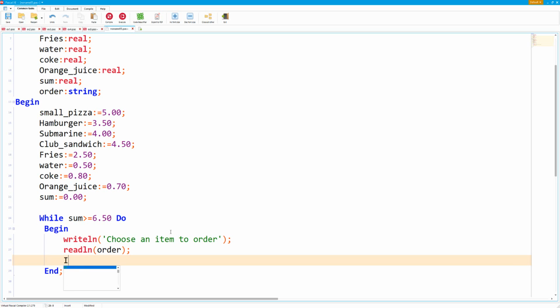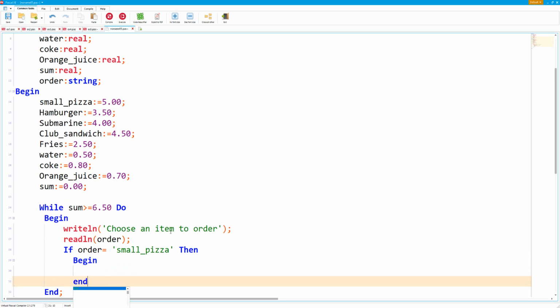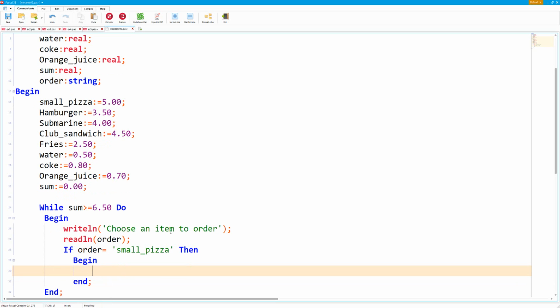I'm going to write an if statement, and I'm going to say if the order was equal to a small pizza, like so, then we have to put a begin and an end. We have to update the sum, so sum equals sum plus small pizza.